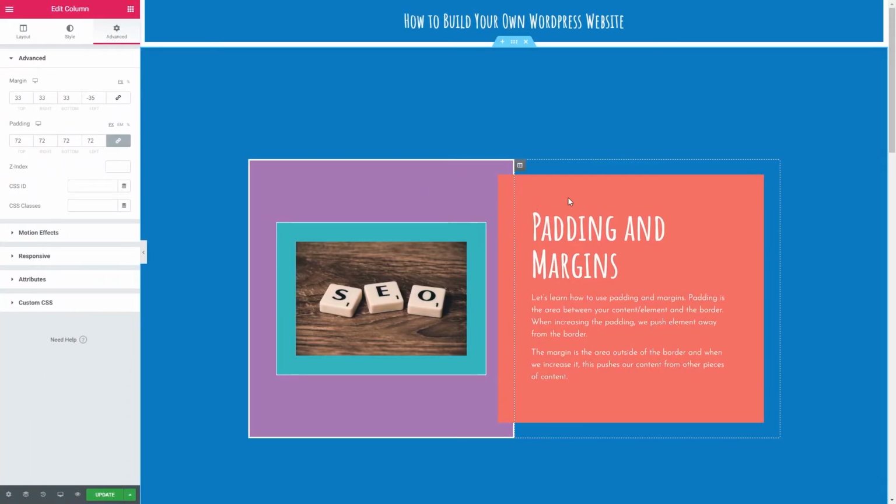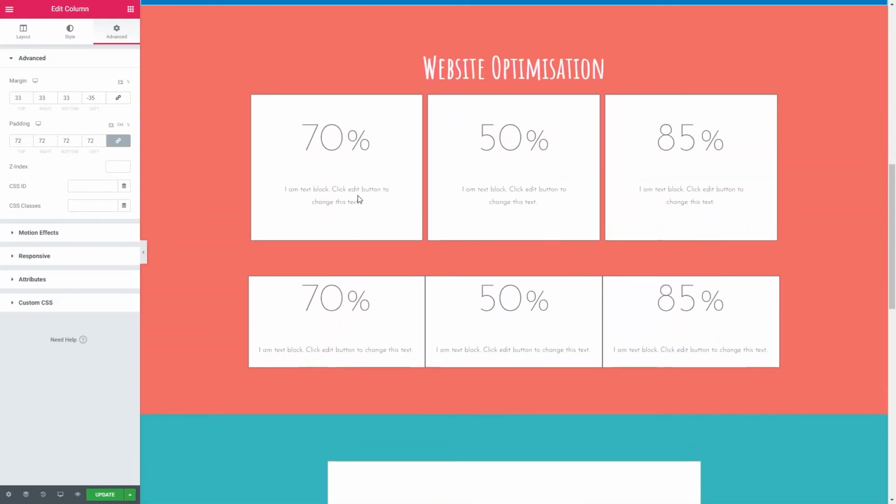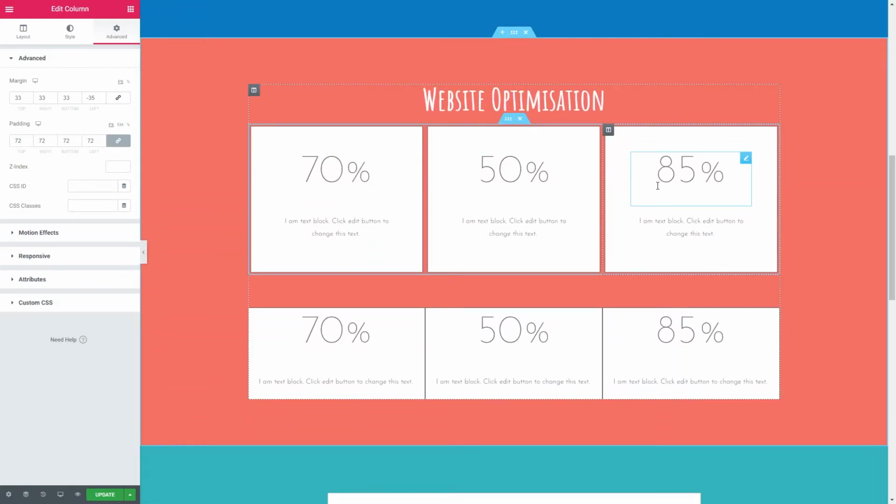So padding is a great way of creating space around your elements and tidying your content. And margins are almost a way of moving those elements around and positioning them. So let's look at some more realistic examples. If I scroll down, we've got here 3 uniform blocks. And underneath, we have identical blocks. However, these don't have the padding and margin options that these blocks have here. So what we're going to do is we're going to create these blocks.